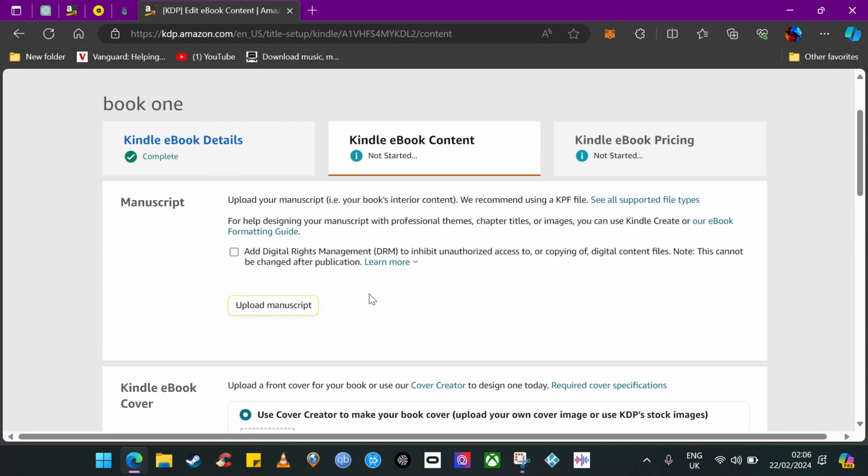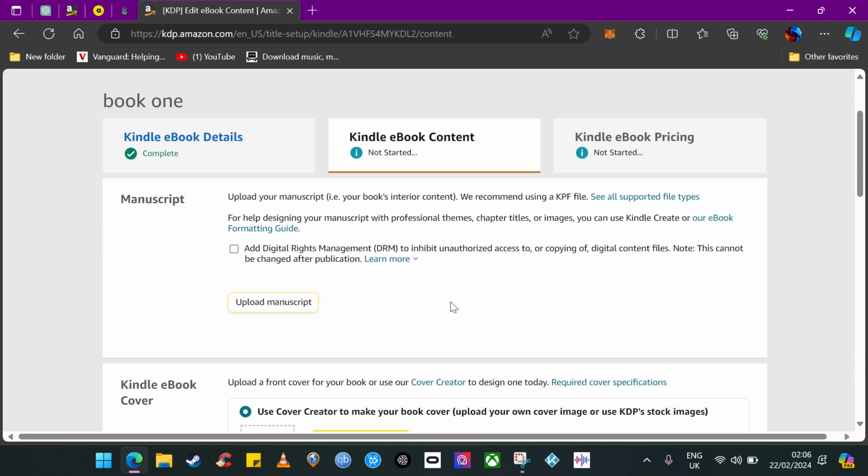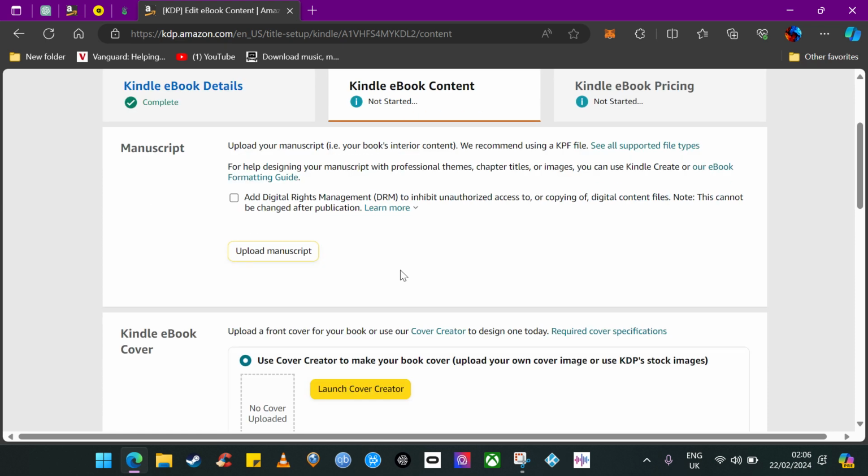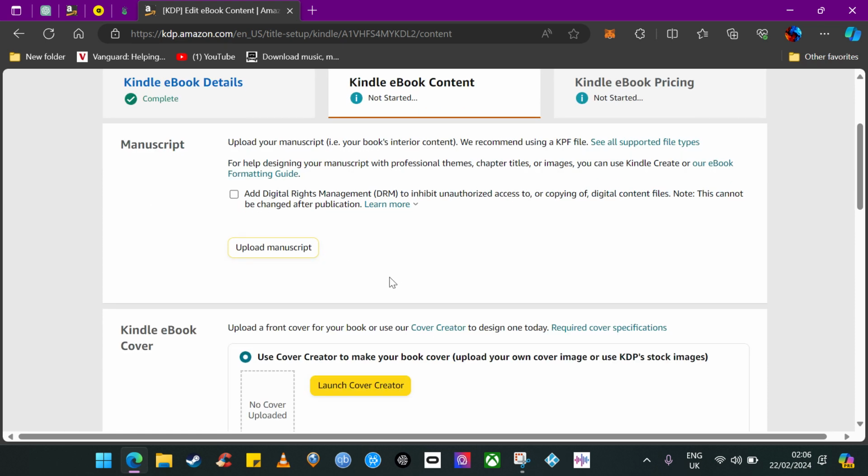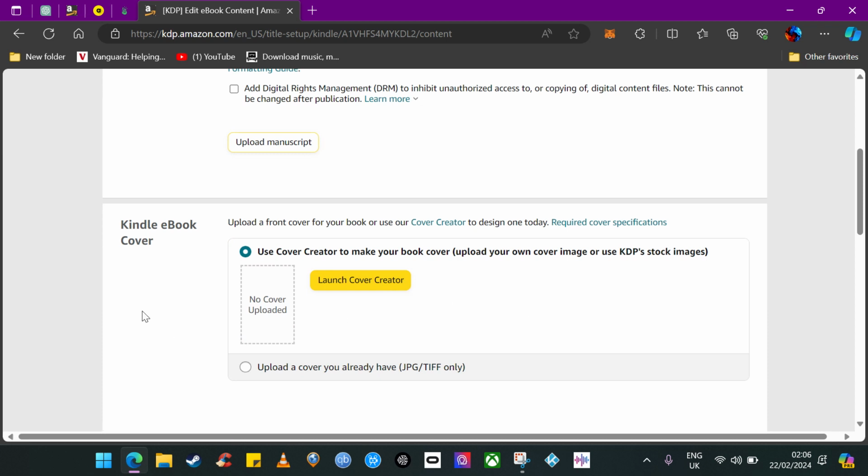Now the best format to upload in my experience is either EPUB or PDF, because they're the easiest to work with. Kindle seems to recognize them better. It says KPF file, but I've used PDF and it works just as well. So PDF is the most accessible to most people. People are familiar with it, so just upload it in PDF. You save a lot of heartache.